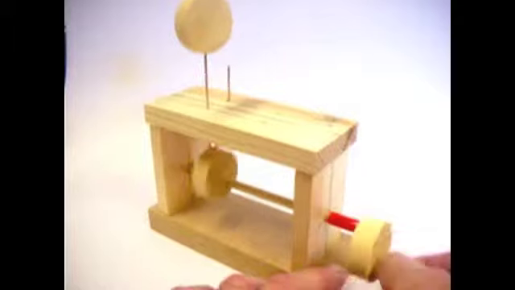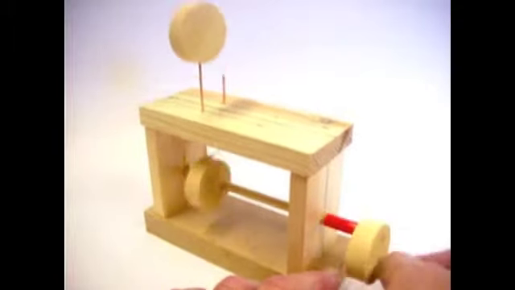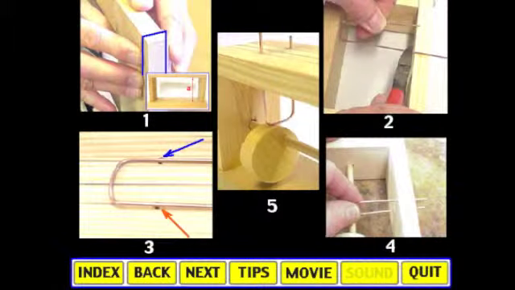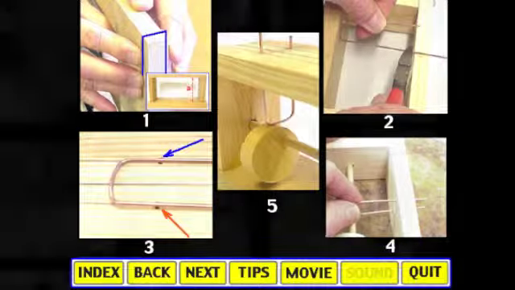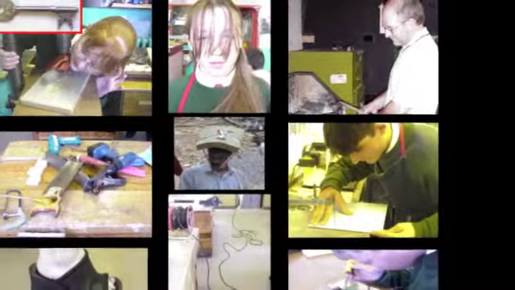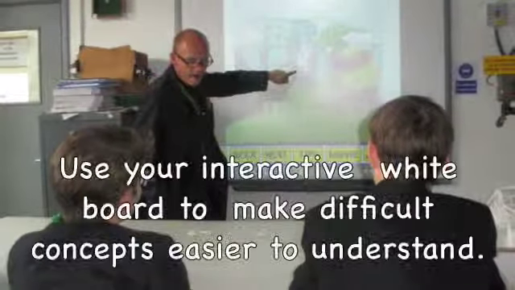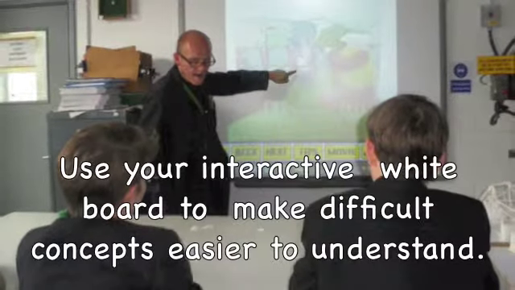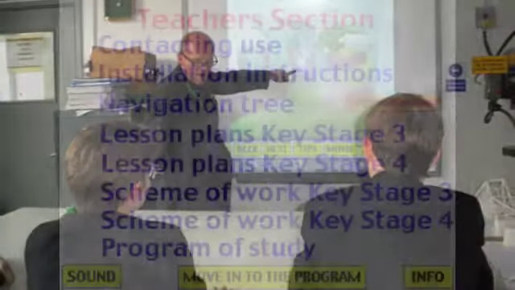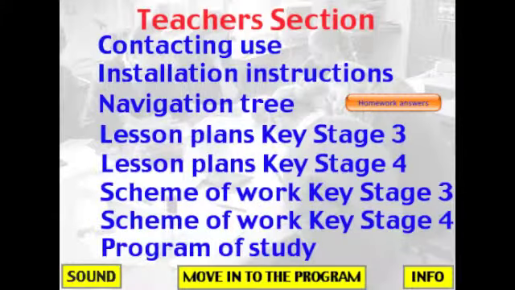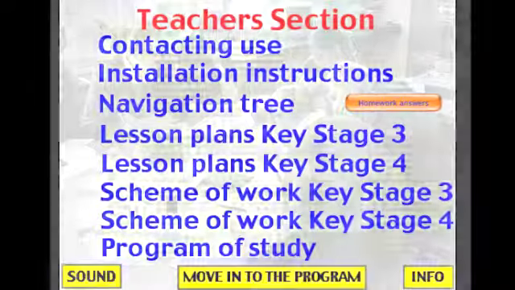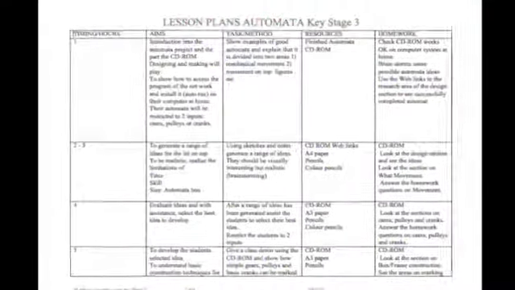Each of the design problems will be solved by stage demonstration as shown on the screen. All aspects of workshop practice are shown. The safety section is very detailed. The teaching section is very detailed. It gives you lesson plans, schemes of work, everything you need for an Ofsted inspection.